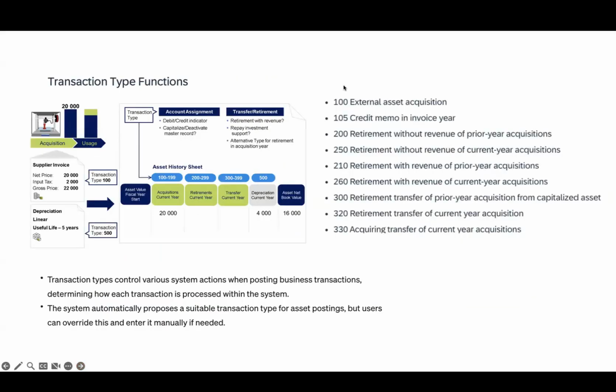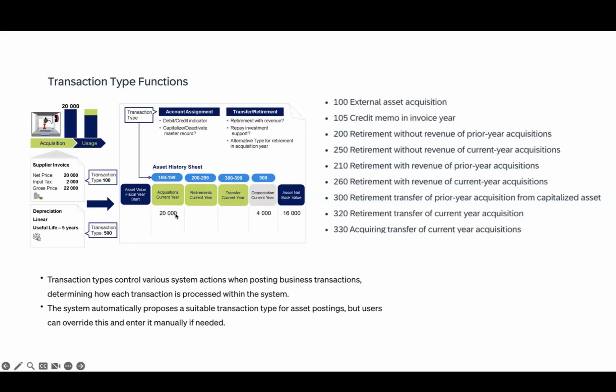Transaction types. Well, what you need to know about transaction types is there's a certain type of reporting when it comes to assets, and it's often called a schedule of fixed assets. So what it does in that schedule of fixed assets is show you on a row what the asset value was at the beginning of the year. And mostly this line would probably be at the asset class level. So you'd have your asset class, so buildings. So at the beginning of the year, we had 0. We acquired in that current year 20,000. The depreciation for the current year was 4,000.